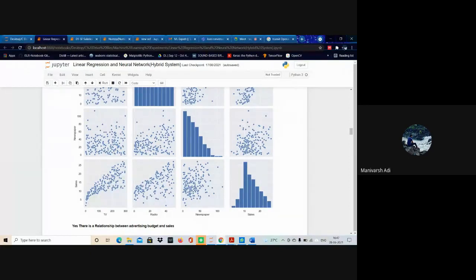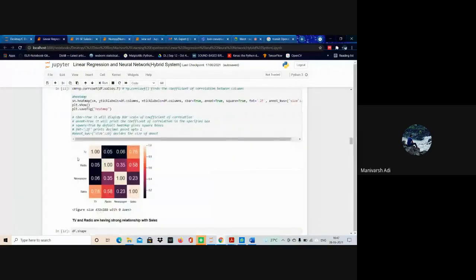Here there is something like positive correlation. You can also see a heat map. I will show you a heat map. See, this is a heat map. It shows that my sales and my TV have 0.78 correlation, which is near to 1. Similarly, radio and TV have about 0.05, which is near to 0, and near to 0 means you have no correlation. If you have something like -1, then there is negative correlation. So this is how correlation can be visualized.